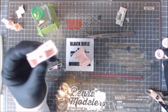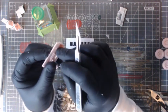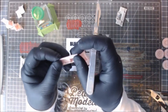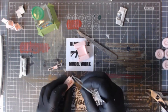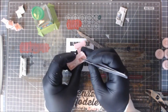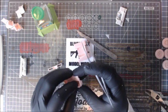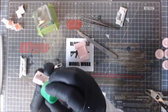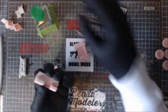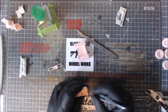So the pedals go into this slot here, just here, and it's just one piece and it goes in. So we'll put the pedals in first, and then we'll attach the dashboard itself. I'm sure they're going to fit first time, hopefully. Which they do, perfect. So, as I did with the other bit, what we want to try and do, if we can, is glue from the underside, the bit that won't be seen. Not that you're going to see a great deal of these anyway, once it's all built up and seats added and stowage and everything else. But if we can use the other side, then that's what we're going to do. Just minimizes any glue residue or marks, and that fits perfectly.